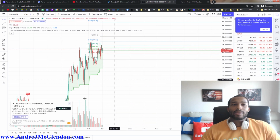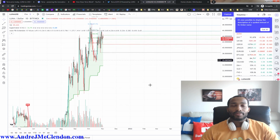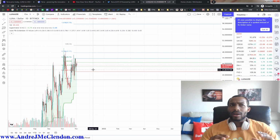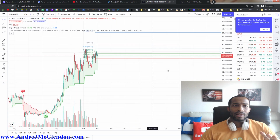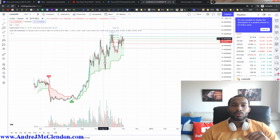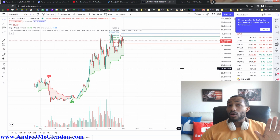So I already have some of the main indicators that I use when doing a price prediction. So when you come in here, I'm using 2 main indicators. My first one is going to be the super trend, and then I'll be using Fibonacci extensions. So Terra recently has been very, very volatile. If you start looking at it on the daily, look at it between here and then this big boost since August, and it's been rampant, and there have been big swings of people buying major entries and exiting, buying major entries and exiting, and now it's kind of slowing down. Doesn't mean it's not going back up or going back down.